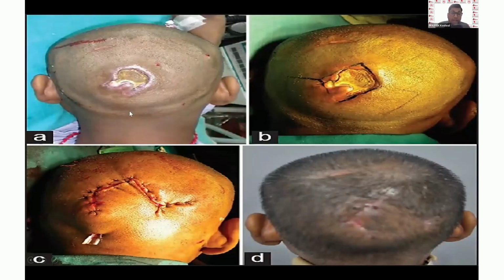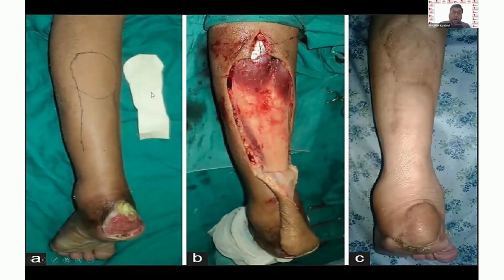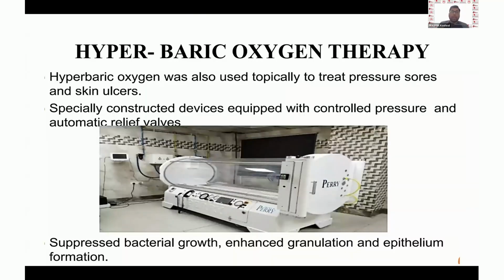So this is one example, having a pressure injury in the occiput area. We have done the skin grafting, and then erosion, and then grafting is done and the part has healed. This is another, on the back, and the most common is patients having pressure on the heel area. So this is how the skin graft is taken: it is taken from this part and another part of the skin is covered from this area. This is called skin grafting in a grade 4 injury, where a tendon and fascia are also showing.